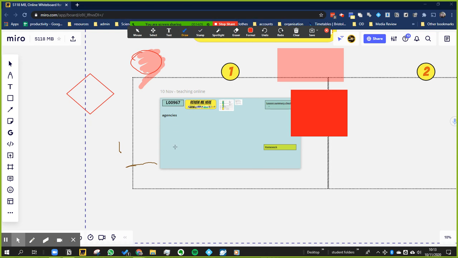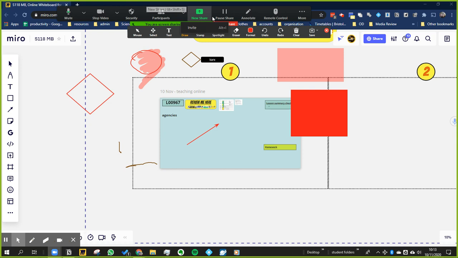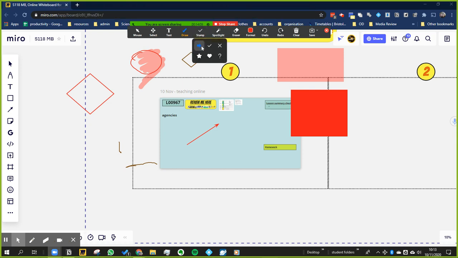And you can draw, you've got arrows, and then you've got these really useful stamps. So, for example, you might have a student, and you might say, put a heart by the answer that is correct, and I'll put a heart there, and put a cross by the one that is incorrect, and you can do that. So this is all things that you can do without it.